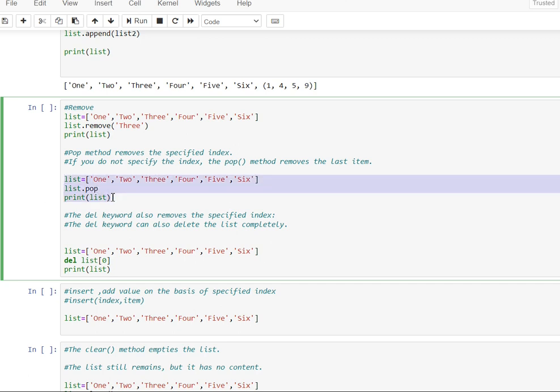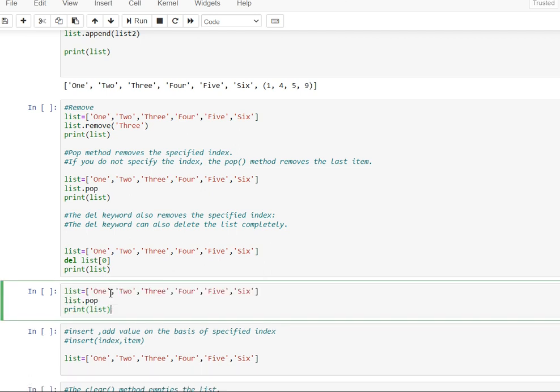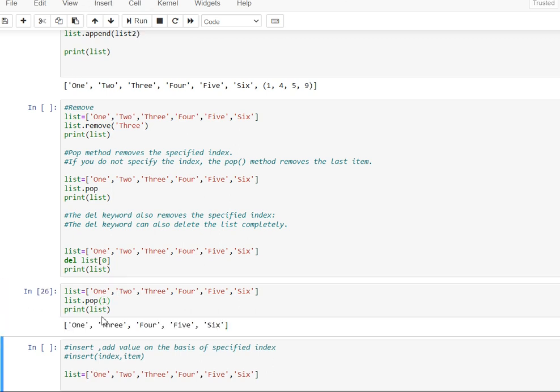I will run this and you can see. If I mention the index here, now the item 2 at index number 1 has been removed from this list.